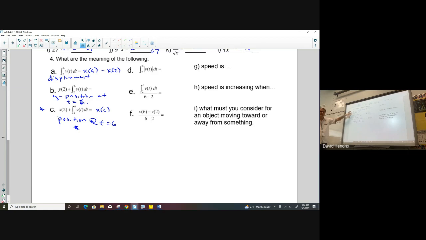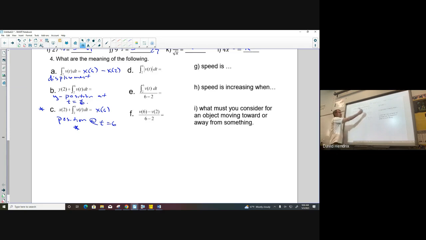Does that make sense? Okay. Just realize nothing really changes if you're going up and down except for the direction that you're talking about. They really work the same exact way. So don't get confused because the object's moving on the y-axis. It really works exactly the same. You find the position the same. It's just a matter of, instead of saying on what interval is the object moving to the left, it'll say on what interval is the object moving down.